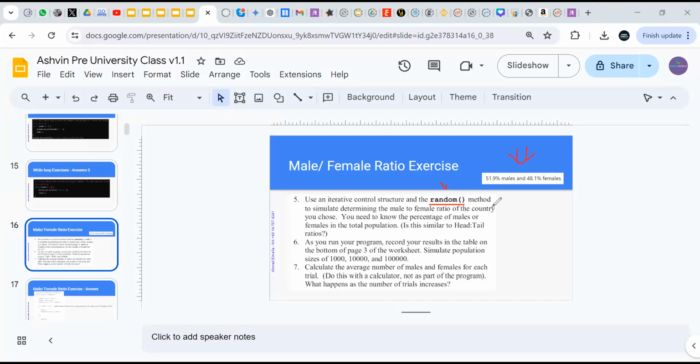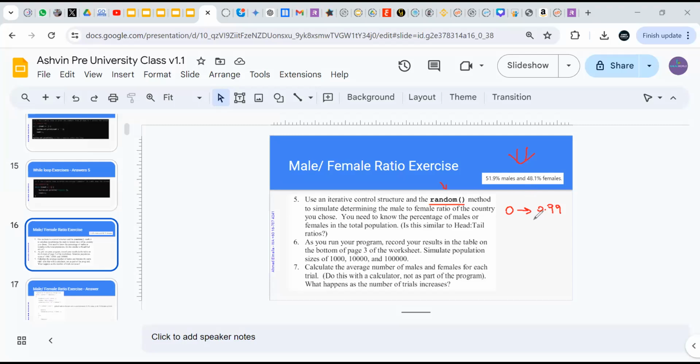This random actually generates numbers from 0 until 0.99. Am I right? So you have to think and decide. If it is from 0 to what, you consider the output as a male.